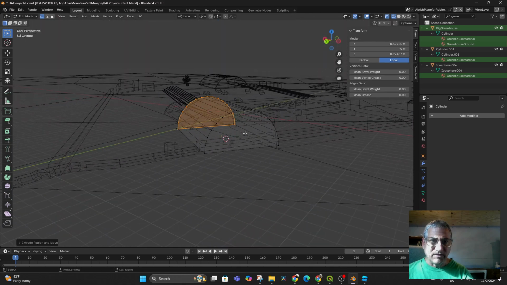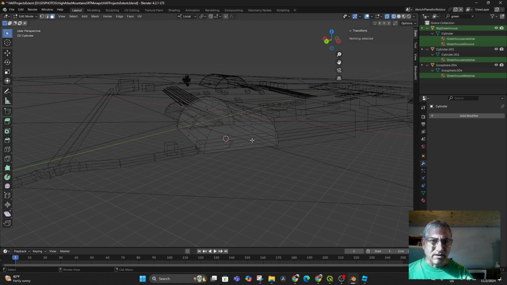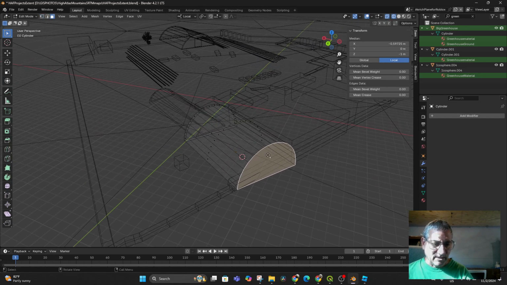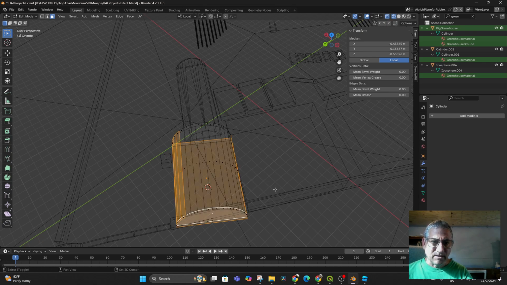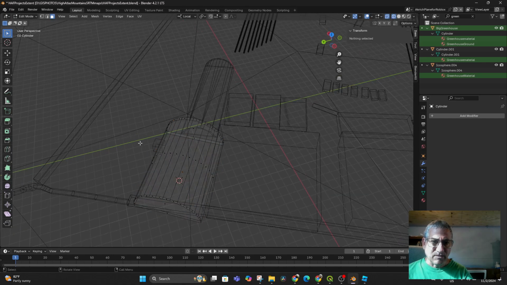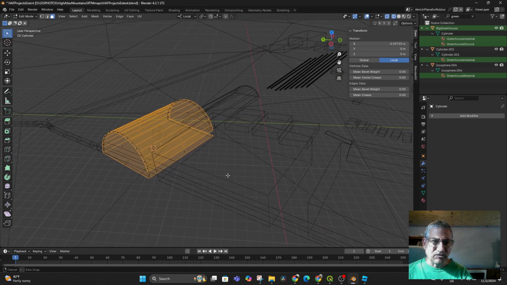And we'll do the same thing on this back face. We will click off of this, we'll click on the face. We will extrude, move it back in. So we have that. We want to do the same thing for all of these faces. So let's get all those faces.